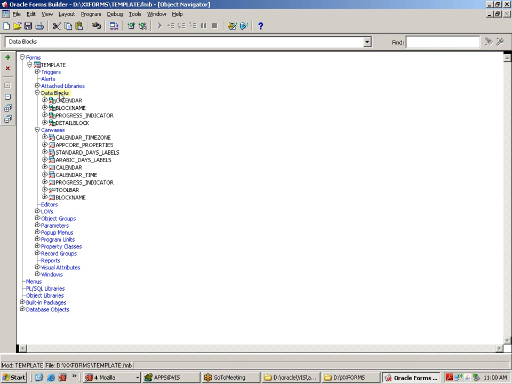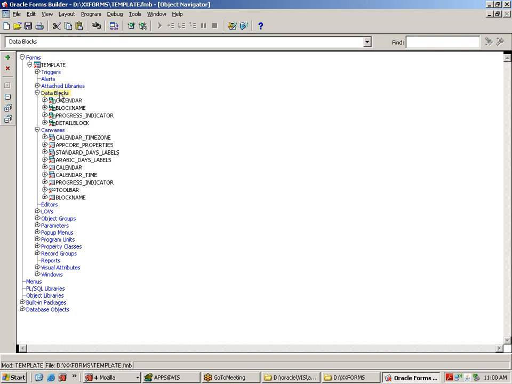It will have a template of how the data should appear. So that is your canvas, and the data block will have your data and query. So we have two types of data block. We call the first one a data block only, and the second a control block.